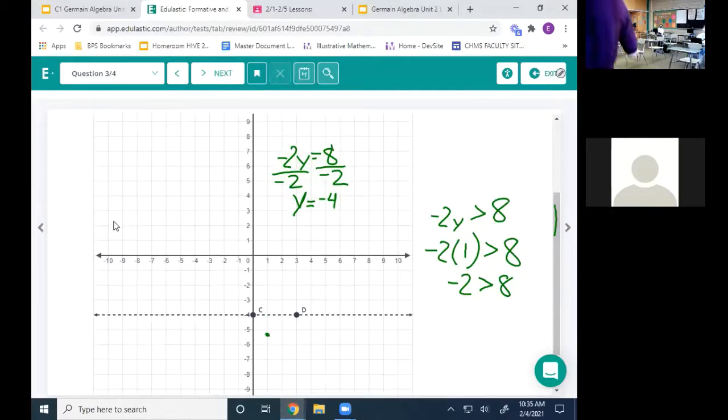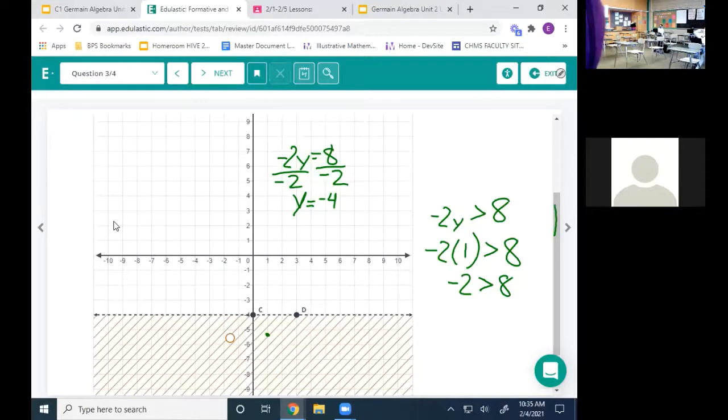Below the line. And here's the deal: I think this idea of saying below or above is good, but sometimes when we have slanted lines, saying below or above can be a little bit tricky. If it's a really steep line, is there really a below? Is there really an above? So I want you to think about the way that you describe that and make sure you're clicking the right region, okay?